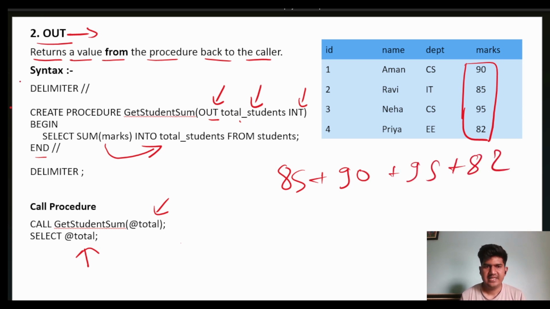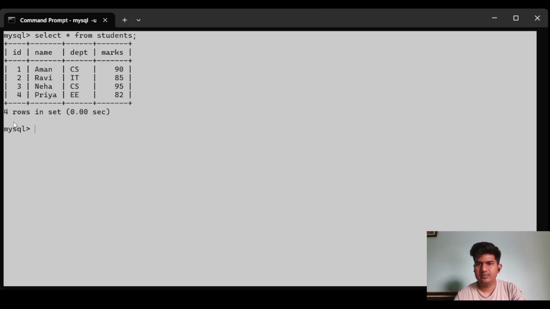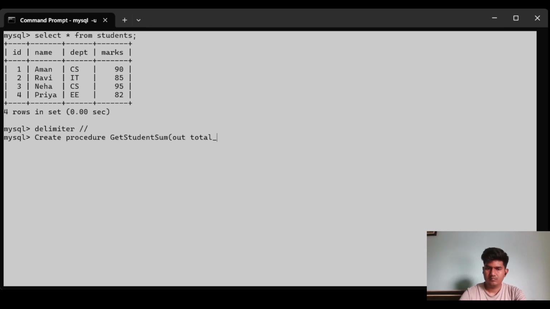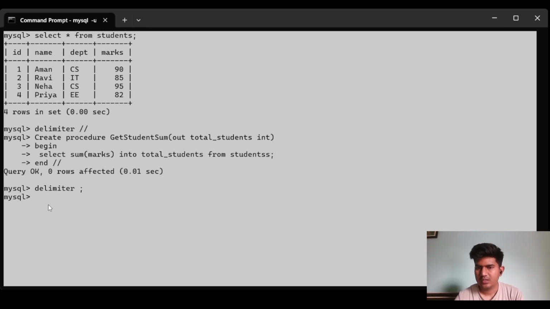Okay, so let's run this query in our command prompt. So this is the student table. Now I will write a stored procedure for the OUT parameter. Now I've written the stored procedure to get the sum of all marks of the students and store that value into total students.